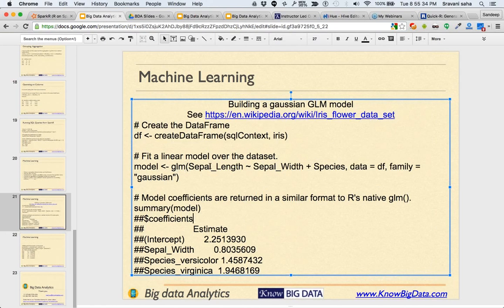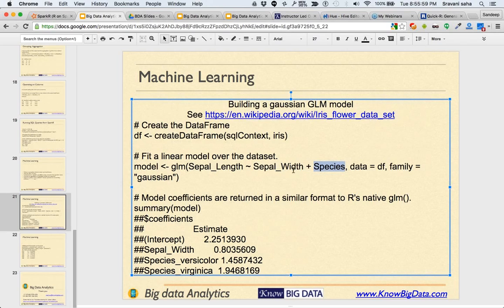When we say in GLM, sepal length tilde sepal width plus species, what exactly are we saying? This one is a dependent variable, and these two columns are the independent variables. What exactly are we saying? Predict this based on these two variables.